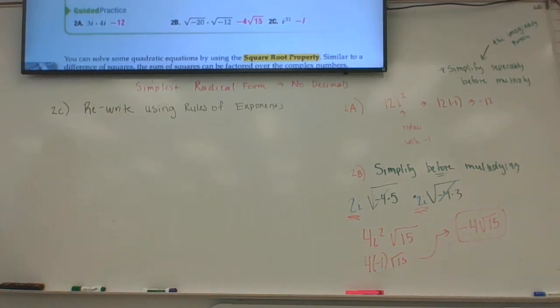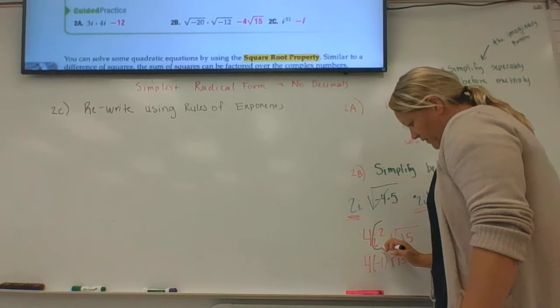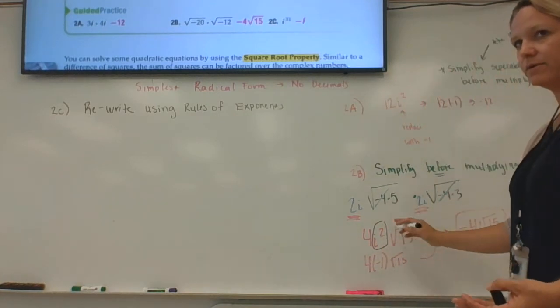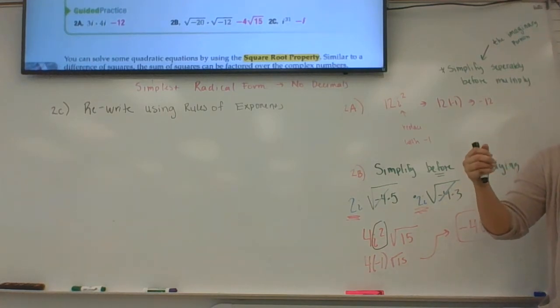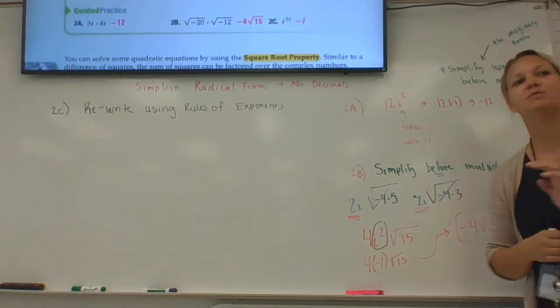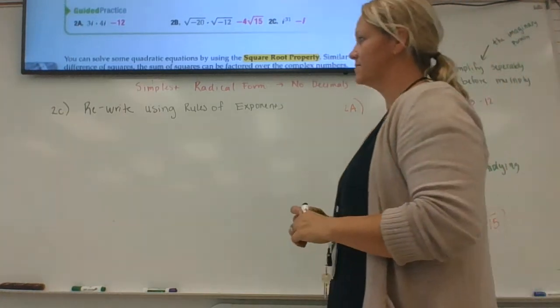Only i squared. If you have i squared come up in your problem, you replace it with negative 1. So what mathematicians will do in complicated problems where they're square rooting negatives is they will on purpose create i squared so that they can take the imaginary part out and make it real again. So we'll multiply i into a problem just to make it real again by making an i squared.